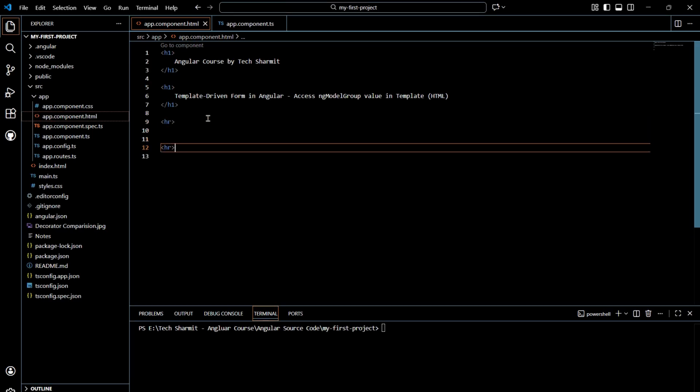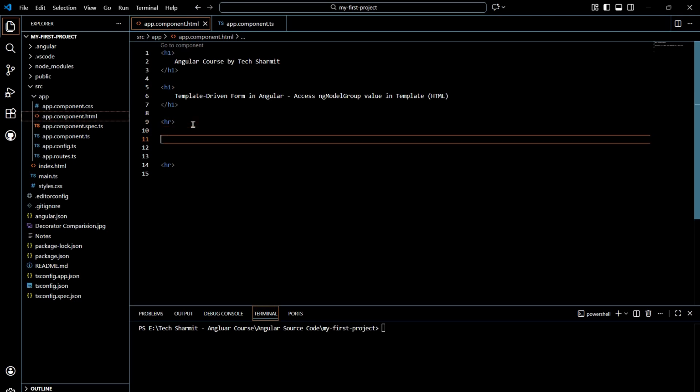These horizontal rows are not mandatory, but just to show a cleaner code on the browser, we will use these two horizontal lines, which will help us to separate out these headings with the actual form data.